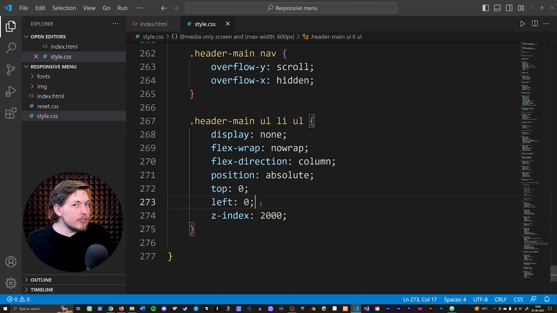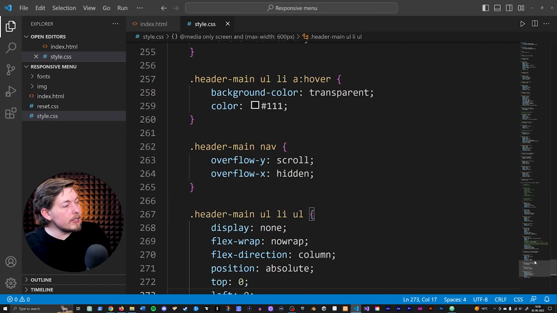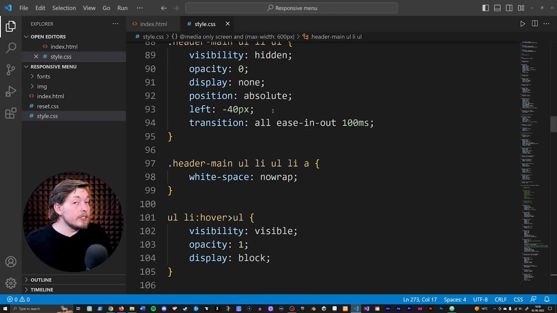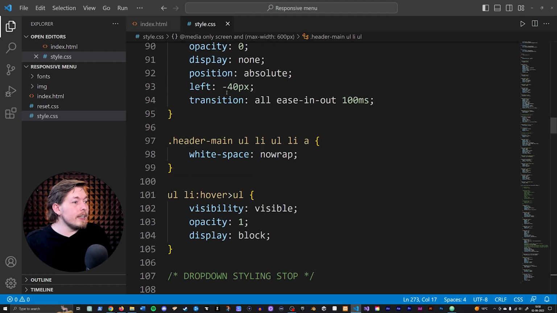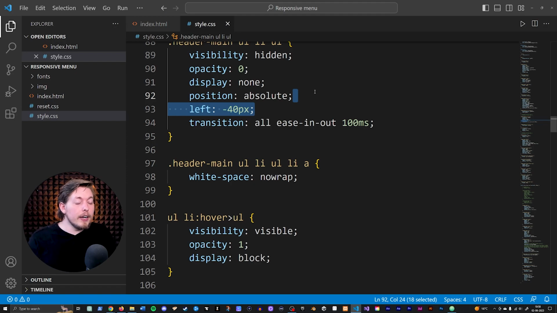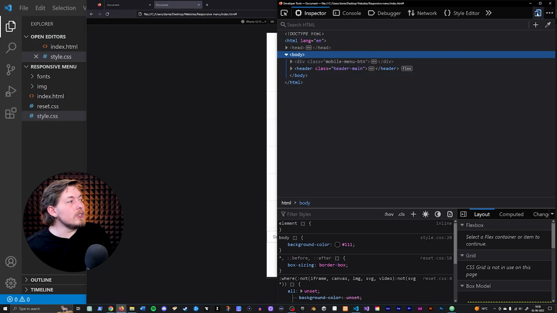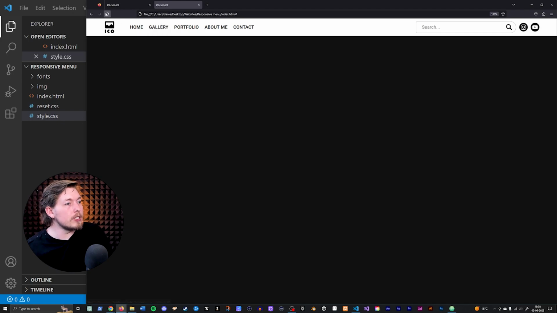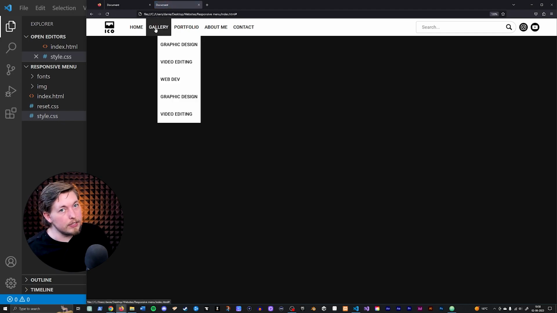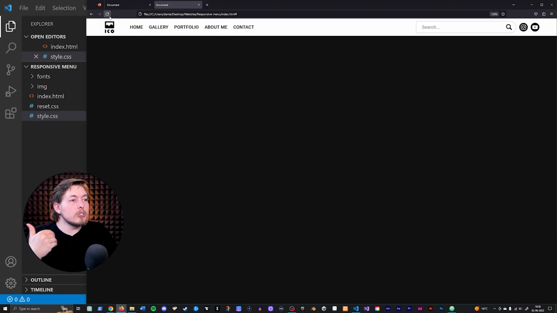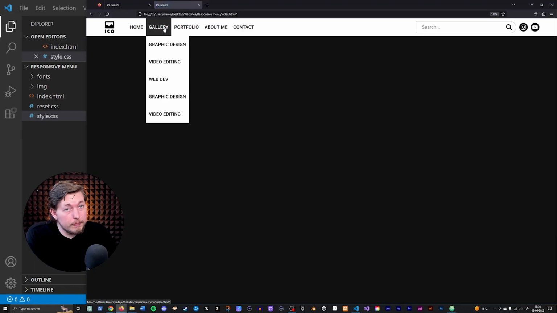The reason we're adding in the left, by the way, is because you may remember if I go up here inside my styling, if I go inside my dropdown, you can see it starts right here inside the desktop version, I did actually set a left to -40. The reason I did that, just to show it, if I were to delete it here and go back inside my desktop version, if I did not set this one to -40, you're going to notice that it is going to go a little bit to the right side. So setting it to -40 is just going to shift it over a little bit. And that's basically what I did here when I added in -40 inside the desktop version. So that is why we have it set to -40, by the way.